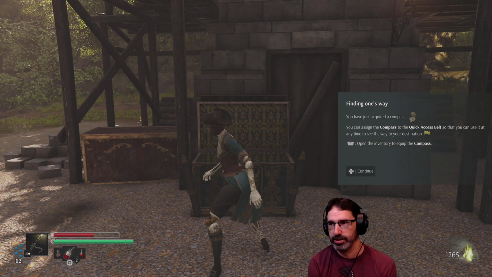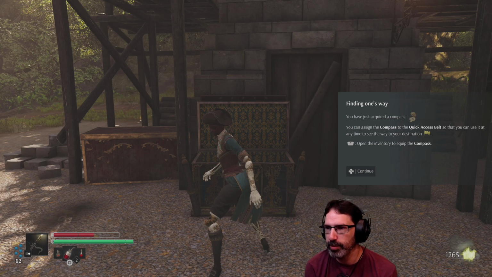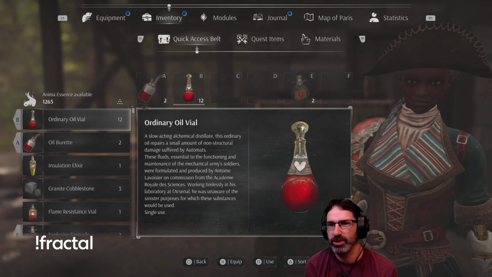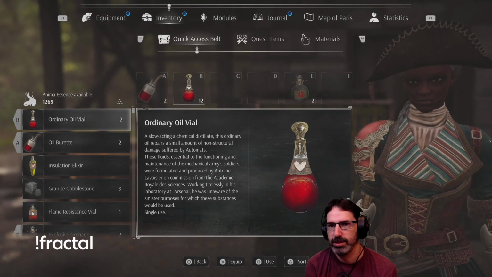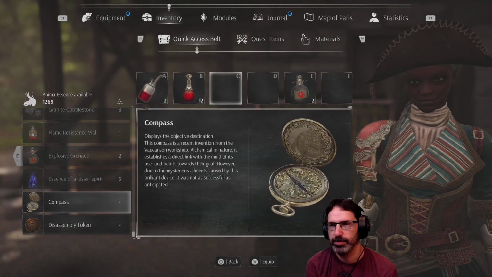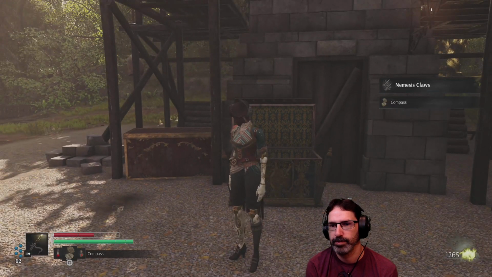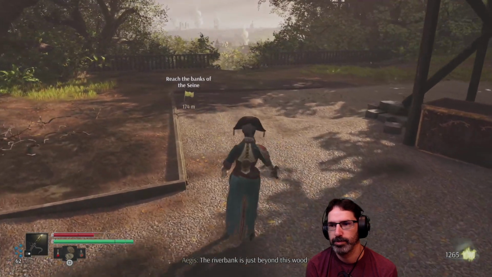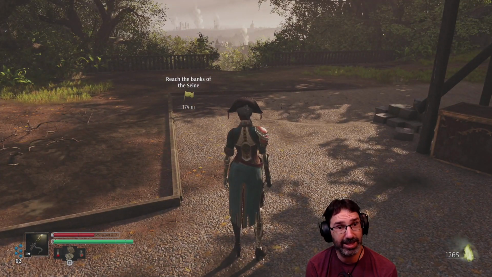Nemesis Claws. You've just acquired a compass. You can assign the compass to the quick access belt so that you can access it anytime to see your way to your destination. Oh, okay. It's almost like they know who I am. Like, he's gonna need this. Compass! The riverbank is just beyond this wood. I like that. That's pretty good.